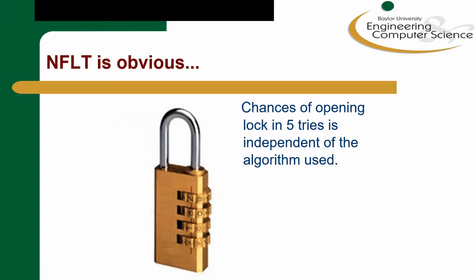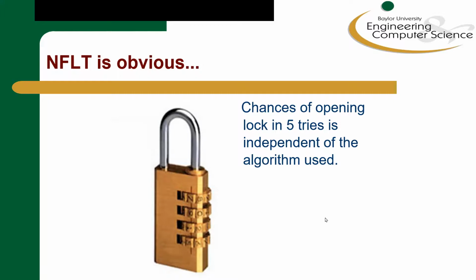Do any of those tell you anything about what your next result should be? Can you apply the stochastic hill climbing, the steepest ascent sort of thing, where you take a step and you're getting better, and you take another step, you get worse? No, we ain't going to go that way. Take another step, you're getting better. Can you apply that? No. In fact, there's really no search algorithm that you can do this. Your chances of opening a lock in 5 tries is independent of the algorithm which is used.